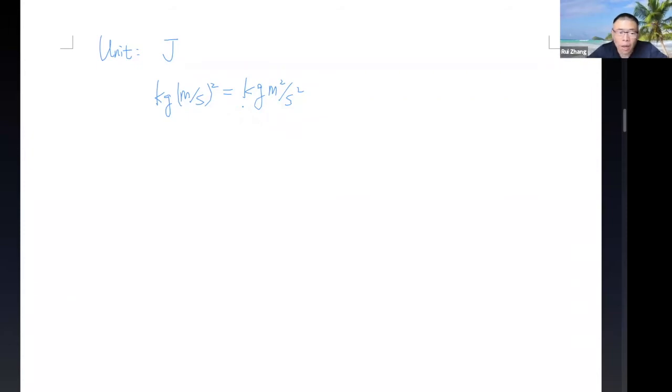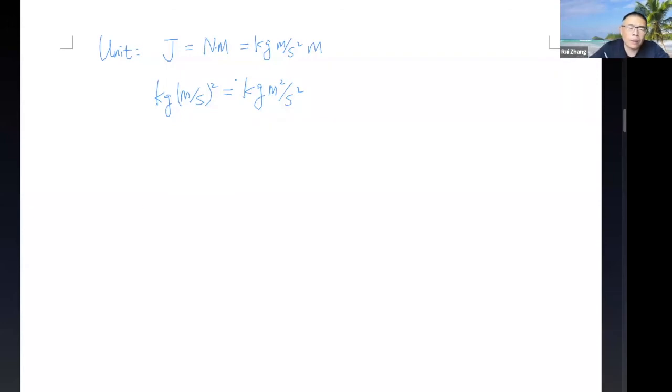Actually there's no contradiction here because they're the same units. Remember, joule equals Newton times meter. Newton is like ma, so it's kilogram times meter per second square, and then times meter again. So that gives us nothing but kilogram times meter square per second square. So they have exactly the same unit. That basically means that energy has the unit of work. They're essentially the same thing.